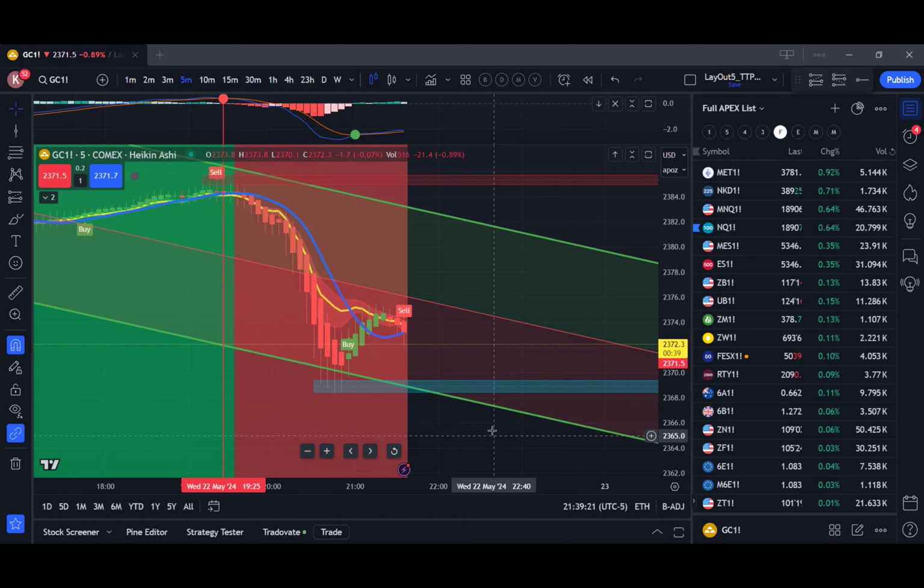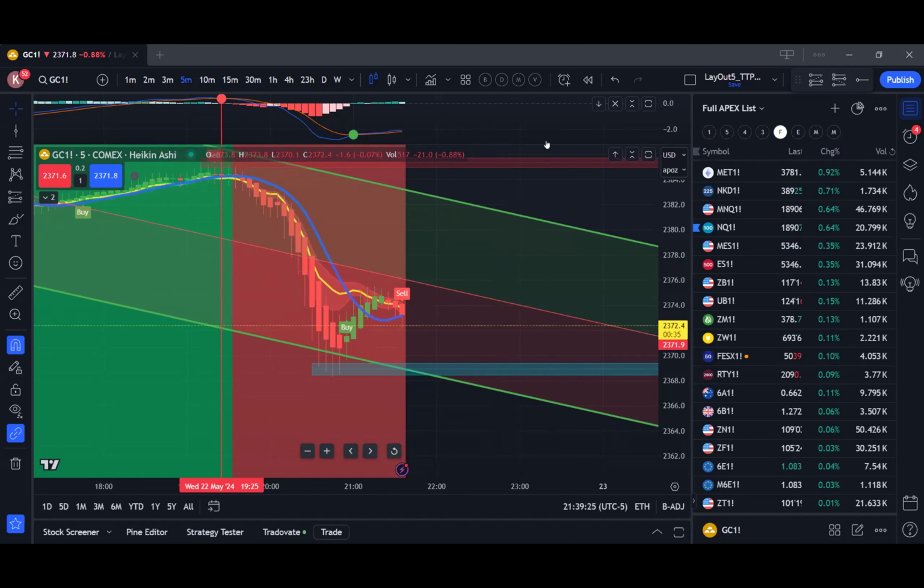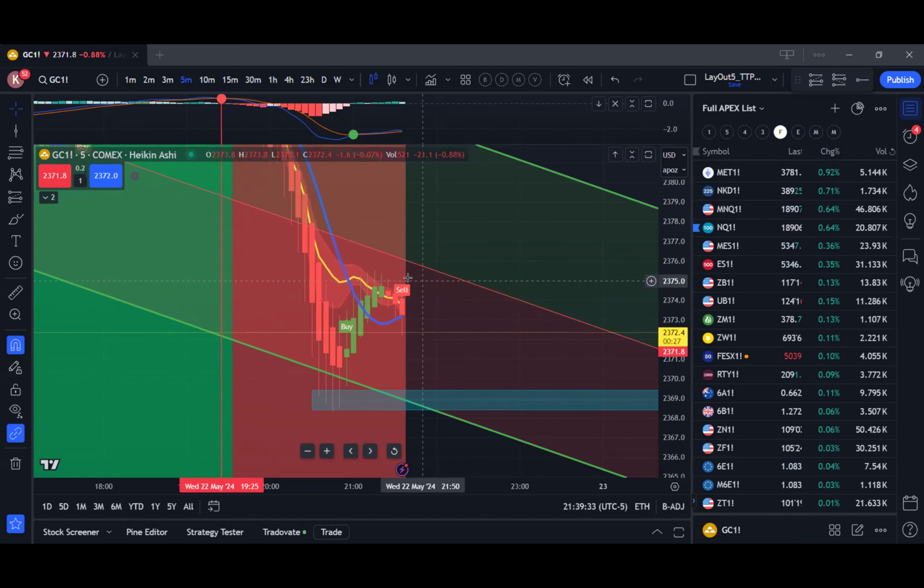So now we have gold. We got a sell signal. The background is also red. Still, we did not get a dot here, so we can just give it a minute. But there is a high possibility, because overall it is bearish. It may come down all the way.